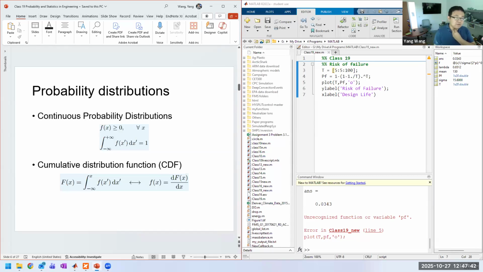So for example, if we're talking about Miami, where the temperature is higher, right? So the overall frequency, or this probability function of having a value, let's say higher than 30 degrees Celsius, is going to be higher compared to northern cities like New York. Okay, but at the same time, we know that the integral of this temperature probability function from minus infinity to positive infinity should be 1.